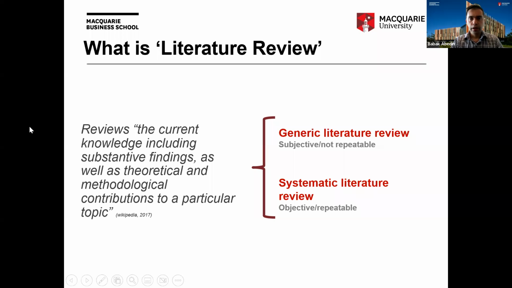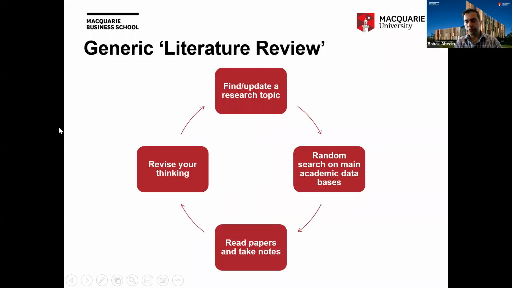Moving forward, I'd like to start with generic literature review. I think everybody in this room today, to some extent, is familiar with it, because all it means is you go to some website like Google or some other websites, and you use some keywords and come up with some understanding of what is happening in the literature. The literature could be academic or professional: newspapers, professional magazines, or academic journals and conferences.